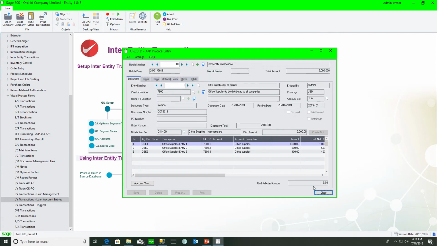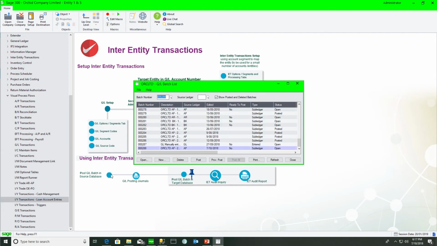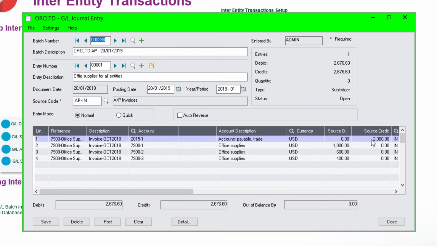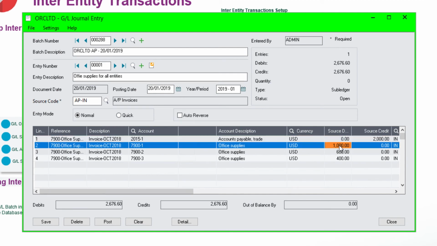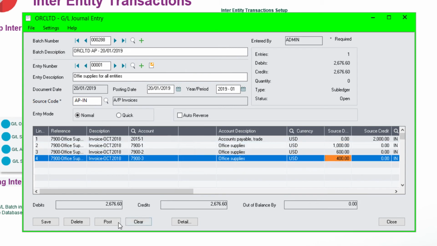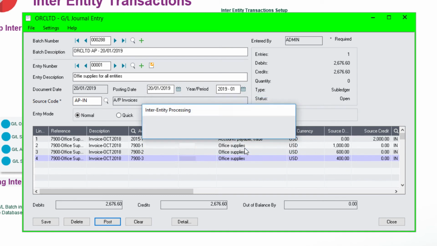When we open this batch in the general ledger, we can see the credit to the control account and the debit to the expense account in entity 1, 2, and 3. When we post in the GL, inter-entity transactions will do three things.